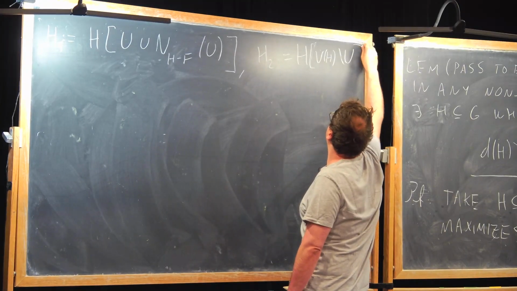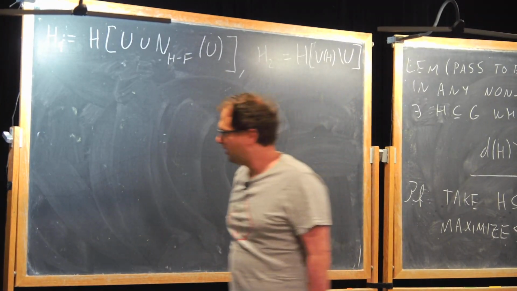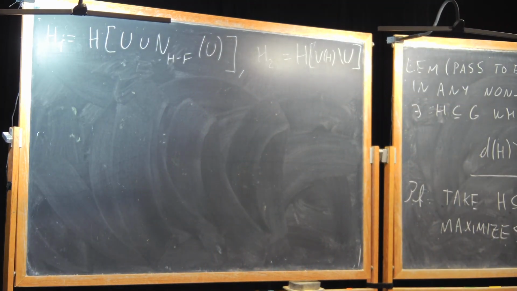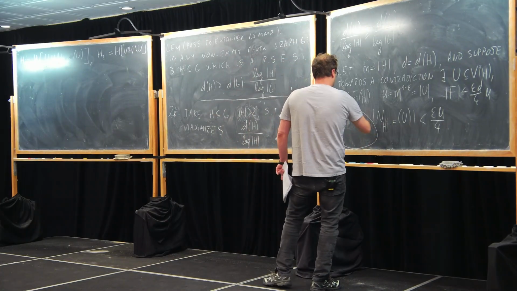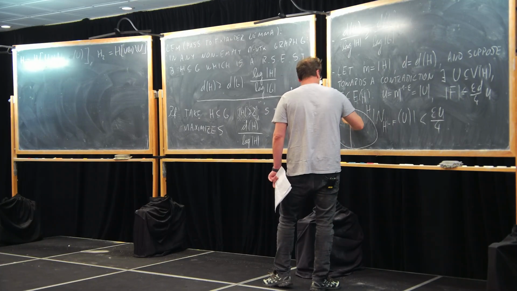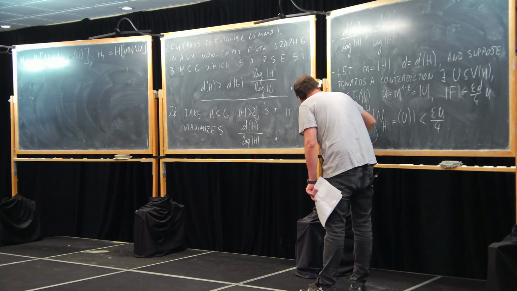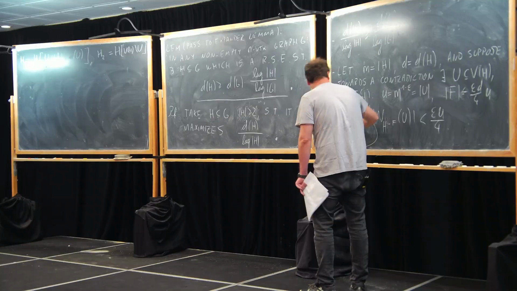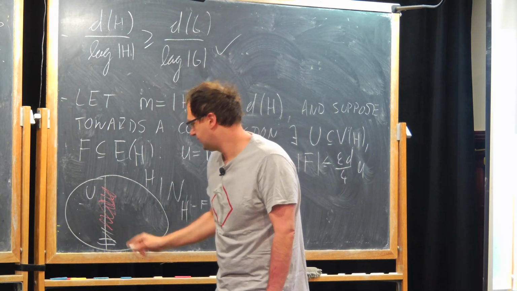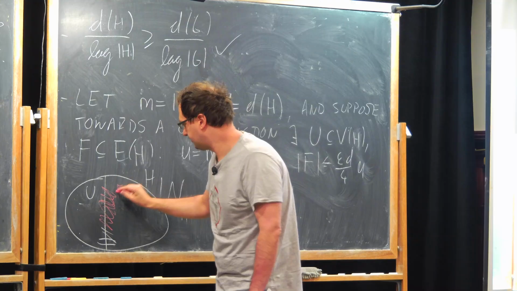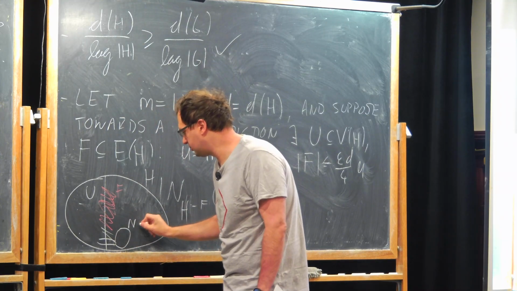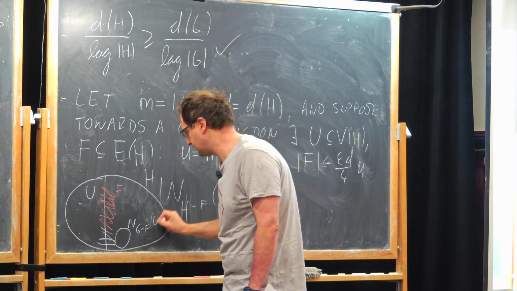Complement of U, not of this thing that we took there. So in terms of a picture, maybe I can fit a picture there. We had our H, we have our U, let's say U is there, and then we had these forbidden edges F. This is F, and then we are left with these two small neighborhoods, G minus F of U.